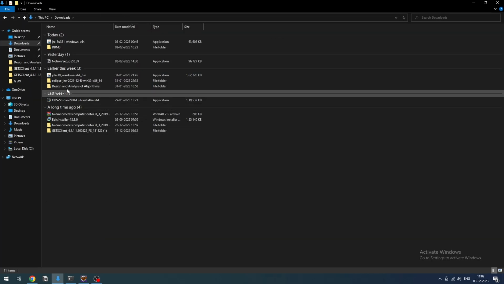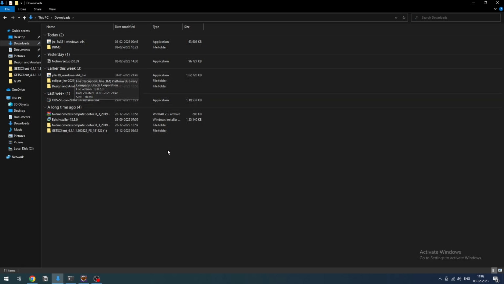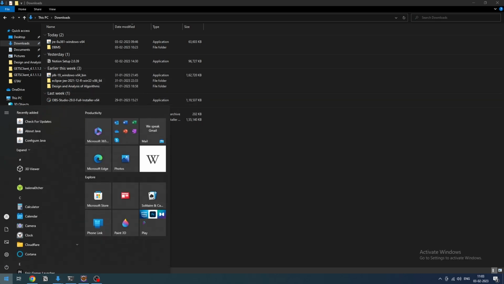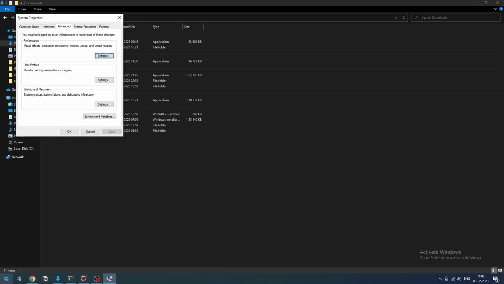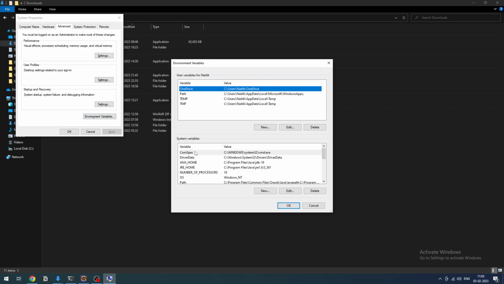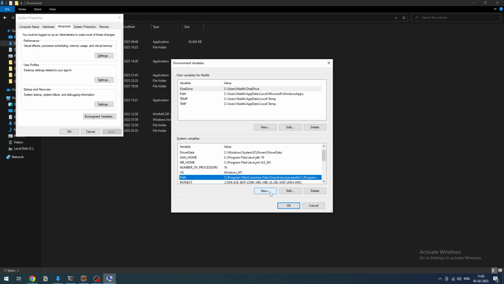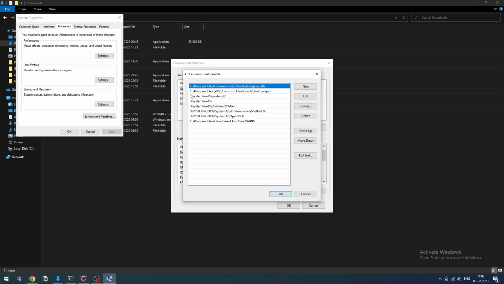Then I just double clicked it and clicked next, and then I added it to the system variable. So I searched for system and hit enter, and then selected environment variables. Over here I clicked Path and double clicked it, and made sure that this Java entry is on top of this list.